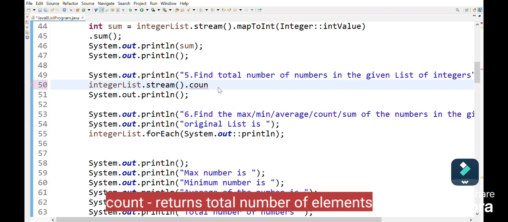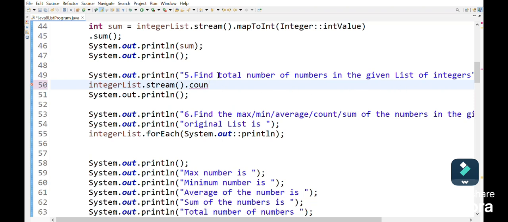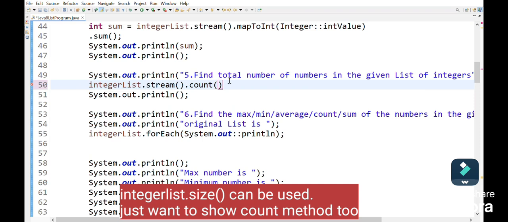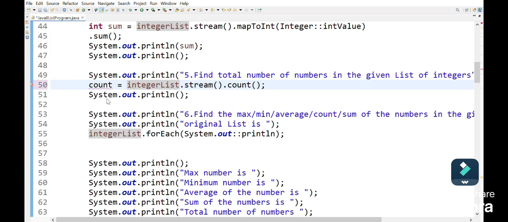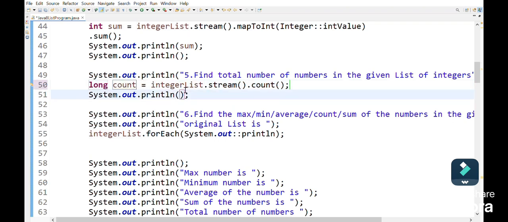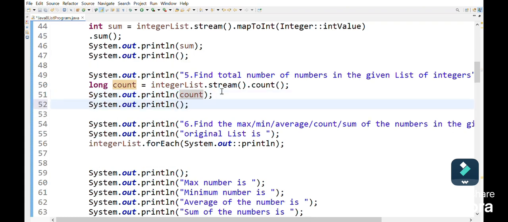This count method will return us the total. We can use this count method and initialize this to one variable, long count. Printing this now. For that, let me just copy paste this one. Running it.